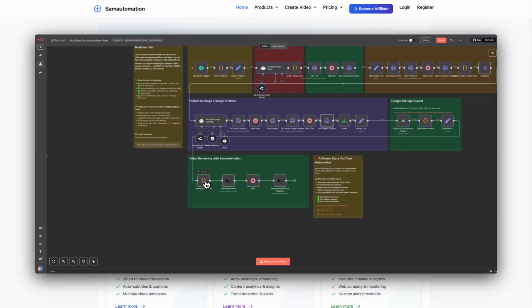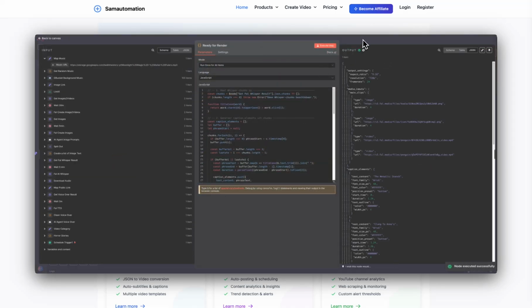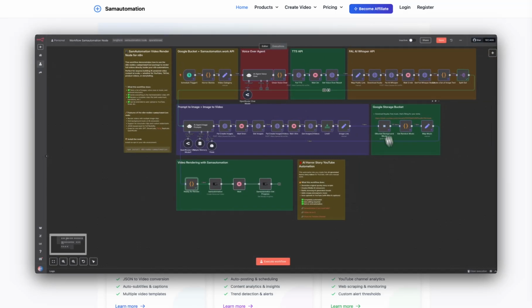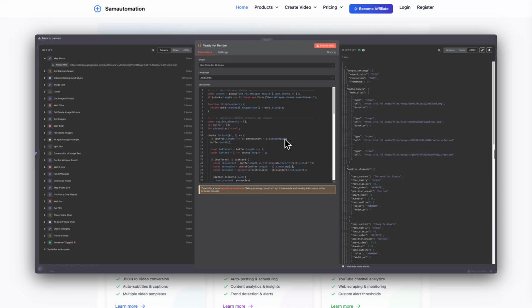Eventually, before the rendering process, there is this function node. We will execute it so you can see what the output will be. This function node is a really important one because when you change the name of any of the nodes that run before this function node, this could break. What we are doing over here is collecting all the images and videos, background music, voiceover, and transcribed voiceover chunks.